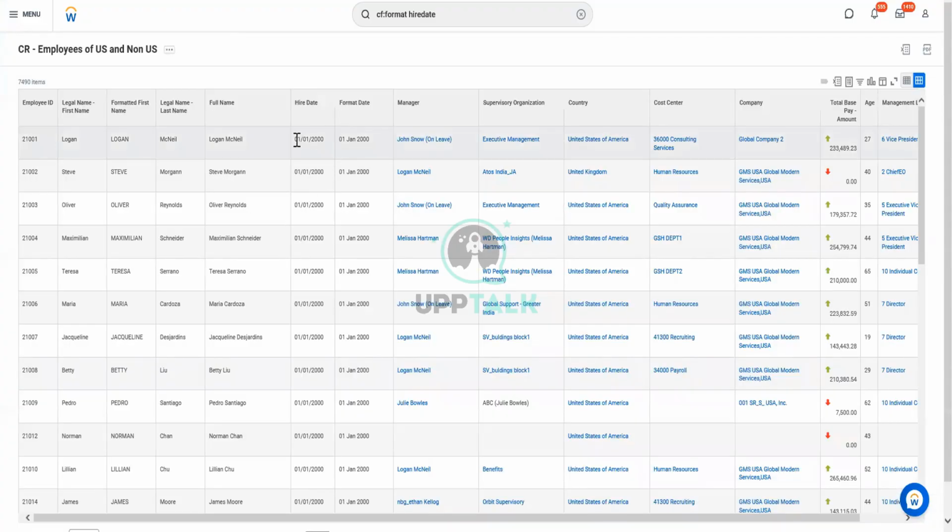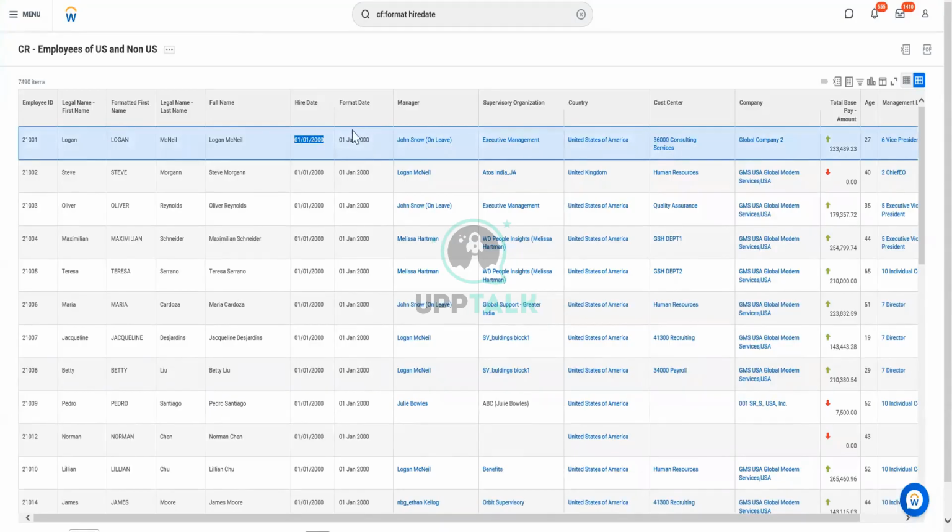You can see this is the actual format, the calculation that we have made. This is populated to date in this form.